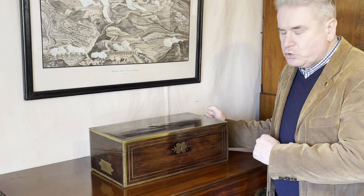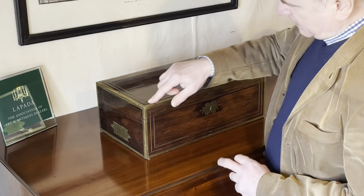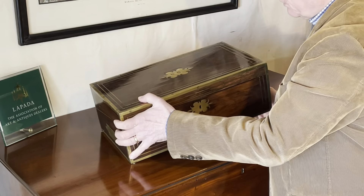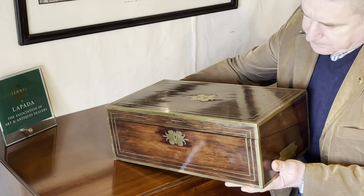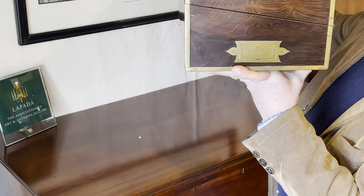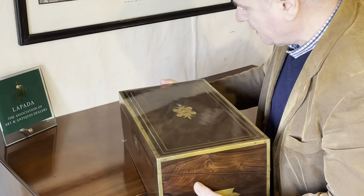We're going to take a look at a really good quality writing slope — an early 19th century writing slope by one of the great makers, Thomas Hanford. The box is brass edged, it's also got two brass tram lines inlaid for decoration, a shaped escutcheon which is echoed to the engraving plate on the top, which is also quite decorative. There are flush campaign handles to the side, which are a little bit unusual in their design and stand out. You can also see from the side the wonderful grain of the rosewood which has been used to make this box — a really nice selection of timber that the maker used.